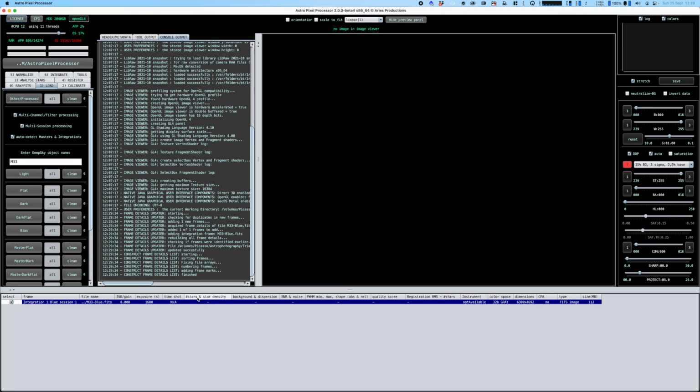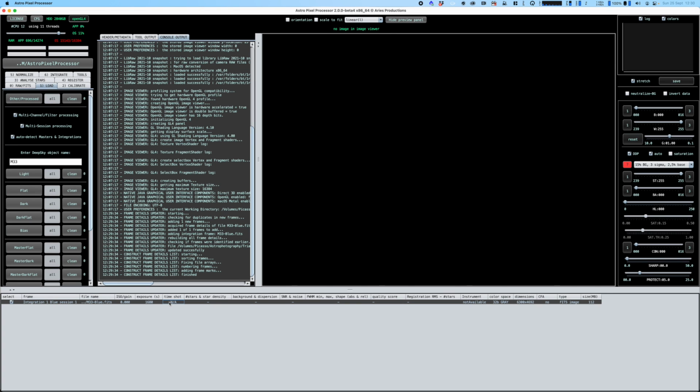Then it appears in our grid at the bottom here. You can see all these columns here: number of stars, background, signal to noise, full width half max. Currently there are no values in there. But if we process this file as it goes through the analyze stars, registration, normalization, etc., it populates all these fields, and you'll be able to see the quality score as well. In terms of registration, which files it used to integrate and which files it discarded, you'll be able to see that as well.